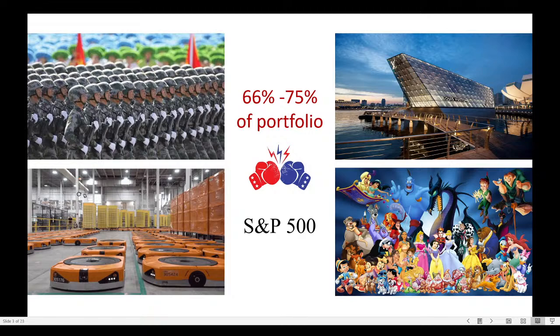So if you have watched my previous investor update, I went into a lot of detail about my goals and my strategy for achieving those goals. But basically, my objective is to beat the S&P 500 by an annualized 5% in any rolling 5-year period. So to do that, I have 4 key themes which I invest around, which are the rise of China, luxury goods, the enduring power of big technology, and what I believe will be a very bullish next couple of years for the entertainment industry. So collectively, these 4 themes, which are the strategies that I use to try and outperform the S&P 500, comprise about 66 to 75% of my portfolio.